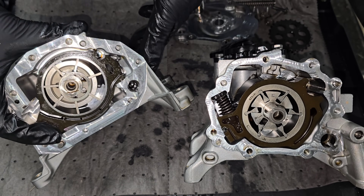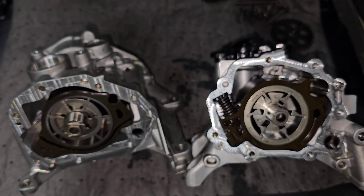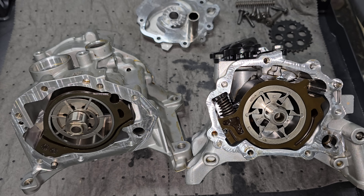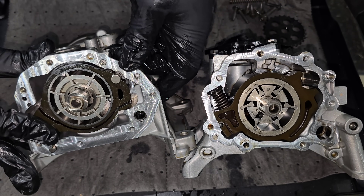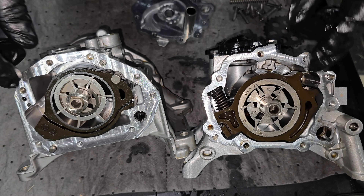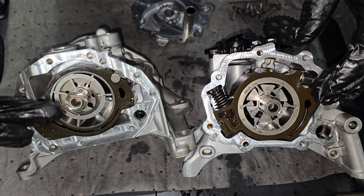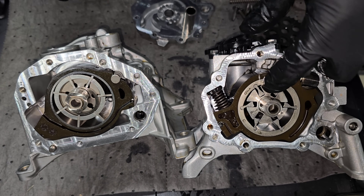The dowel for the Gen 1 pump is significantly larger and seems designed to handle more stresses versus the Gen 2 pump. The Gen 2 cavities are much bigger, so it should be able to flow more oil which is advantageous, but the bigger vanes take up more space. Somebody determined this was less weight and more efficient — it's just a different design. But this clearly illustrates the difference between a Gen 1 and Gen 2 oil pump, and what potentially causes the Gen 2 pumps to fail and the plastic to crack.